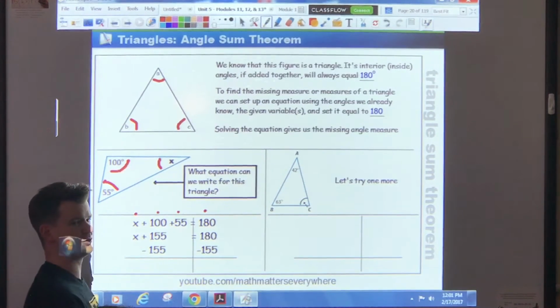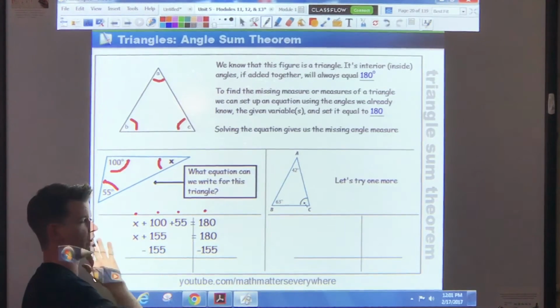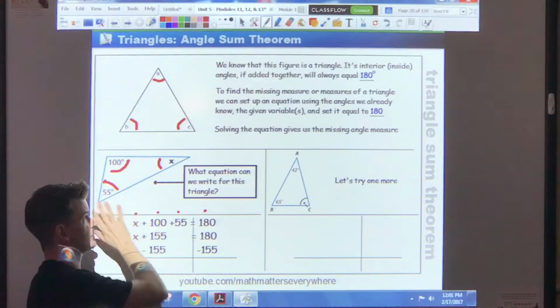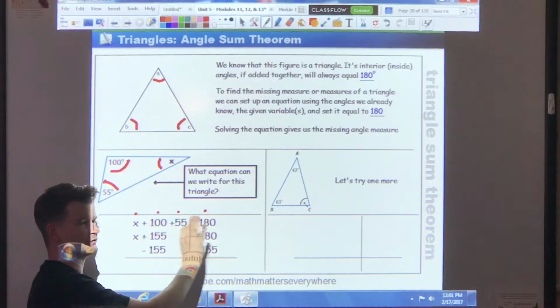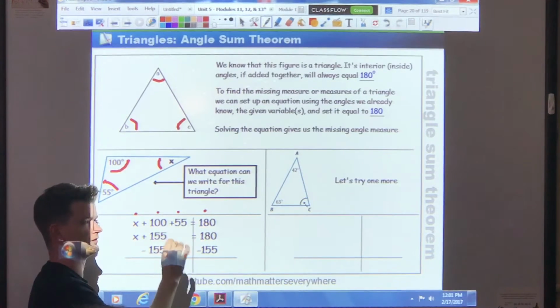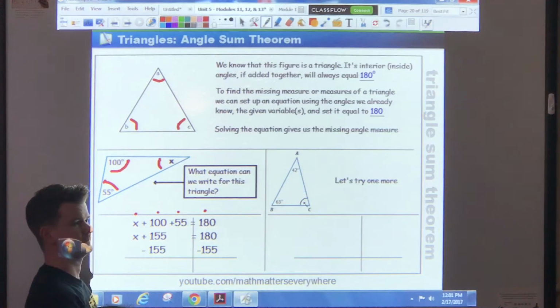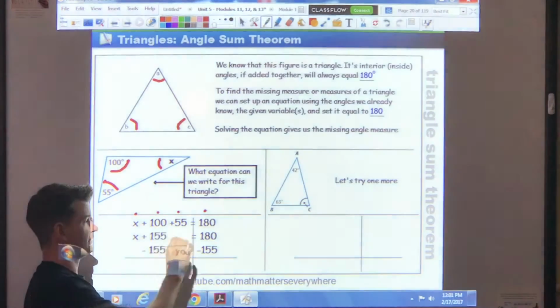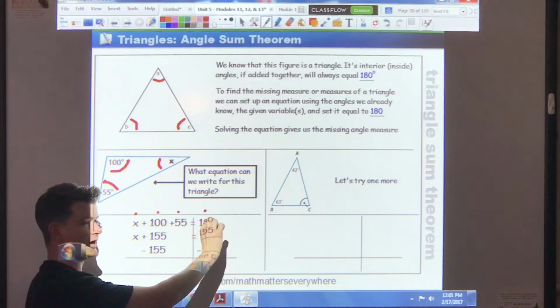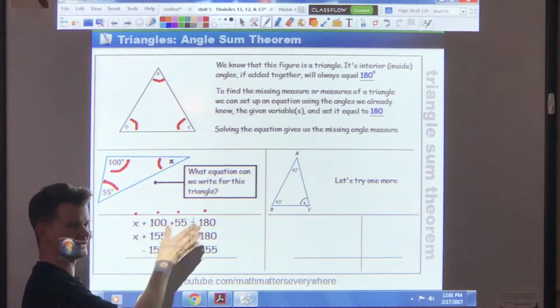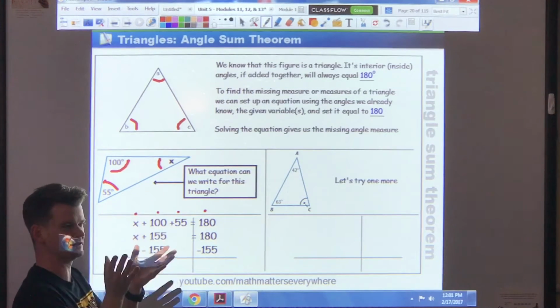Some people can do this in their heads. I want you to understand where writing the equation is important. Do you think they're all going to be this simple and easy? No. Get in the habit of writing them like this for the easy ones because they do get a little more difficult. Yes? Couldn't you just add them and then subtract them from 180? Get in the habit of writing equations because they do get a little more difficult. Get in the habit of writing it like this. This is like a one-step equation. If you want to call it easy, they get harder.